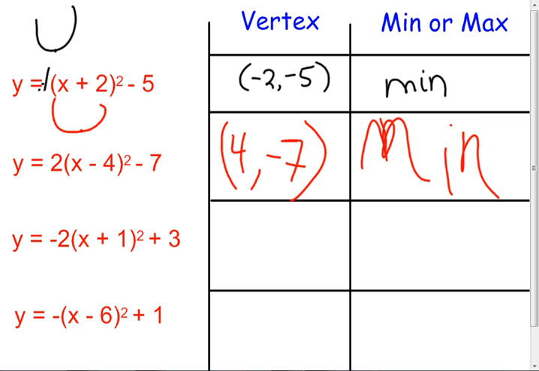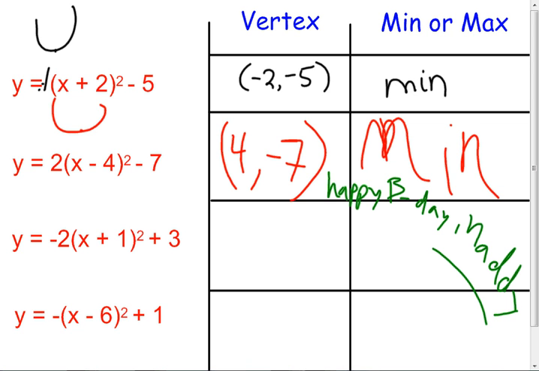Yep. It's just, you guys, it's just the sign of A. Okay? Let's get the next one. Jay, you gonna do the next one? Okay, Jane, would you have a seat, please? You getting it? Okay. Let's get the vertex, or do you want to do the maximum first? That's easier. He's going to do this one. This is a max or min. Draw the picture.